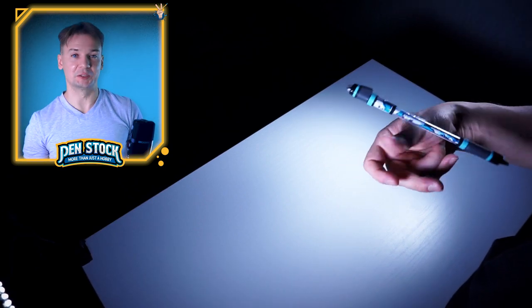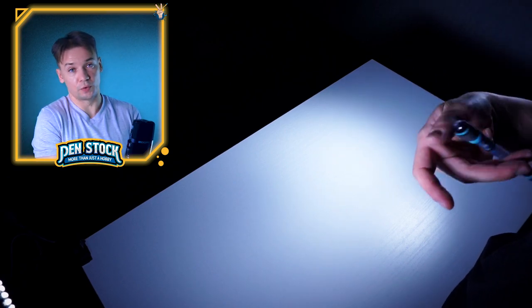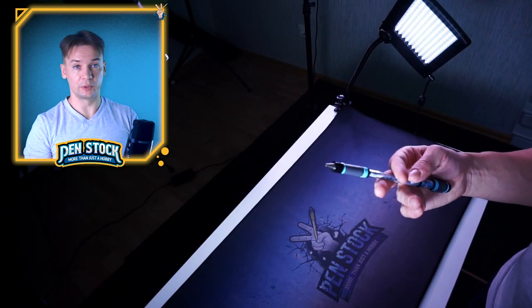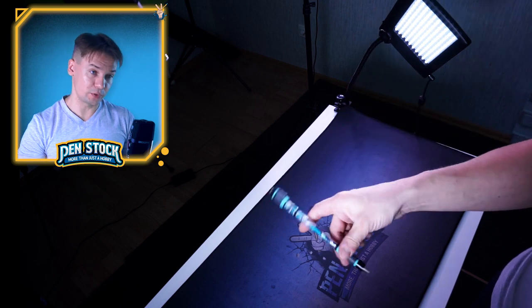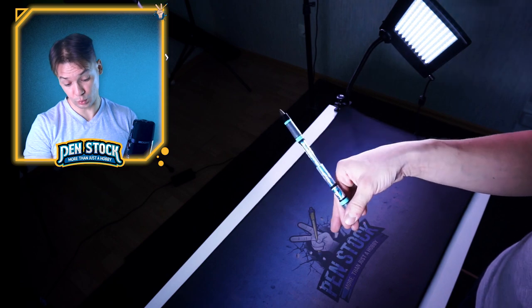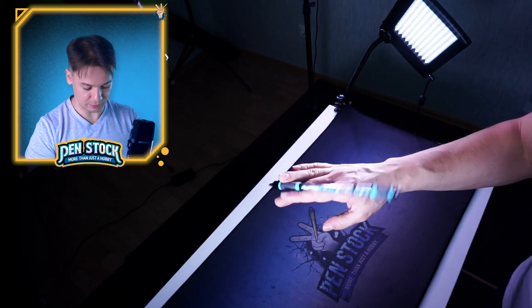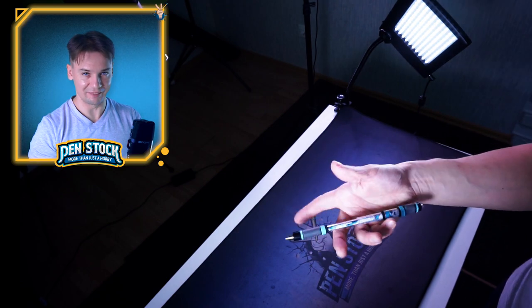But I know a lot of pen spinners are looking for challenging pen mods, and this one is really good for this purpose. It will help you to nail your style and add smoothness to your moves. The front end is awesome for doing wipers, the back end is also good for it but not that great. Single capped pen mods are always good for wipers.